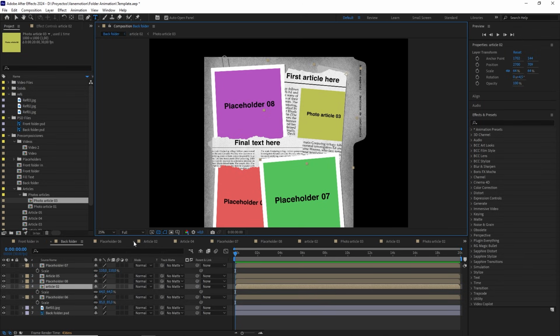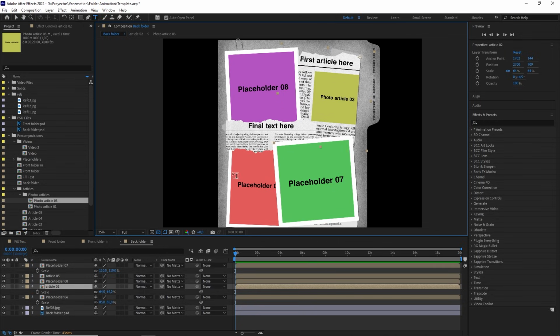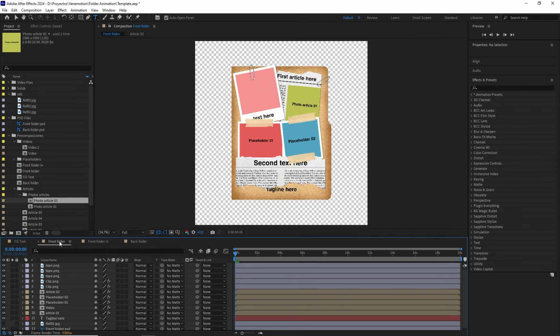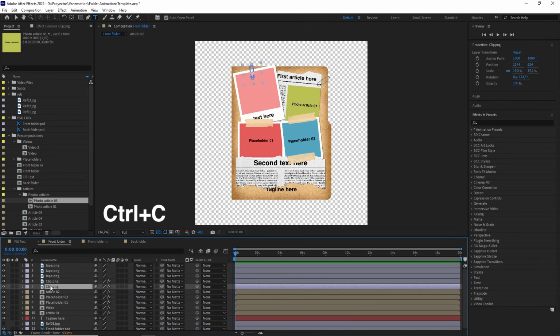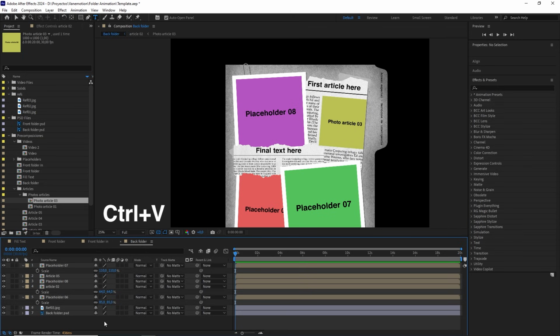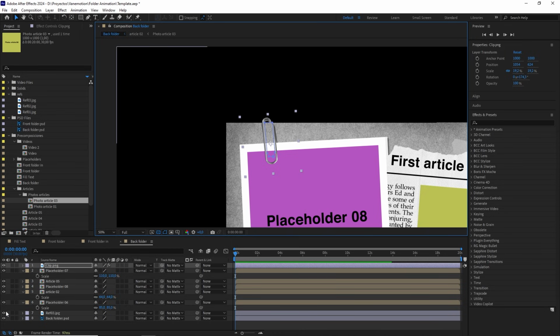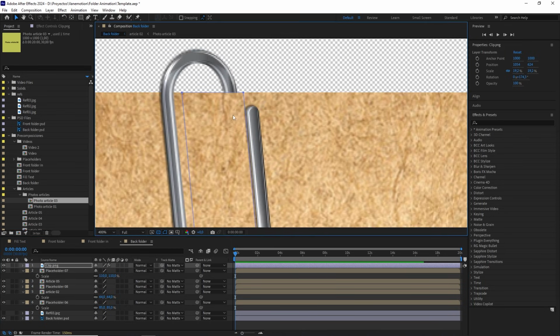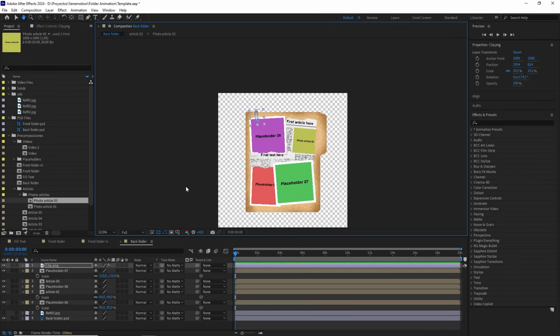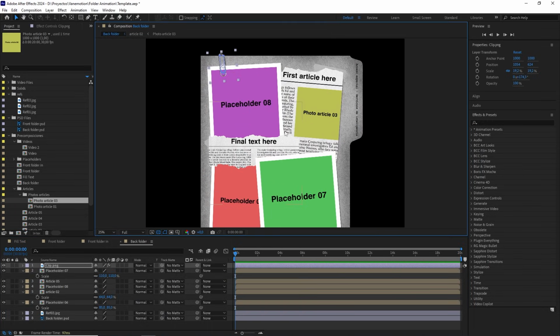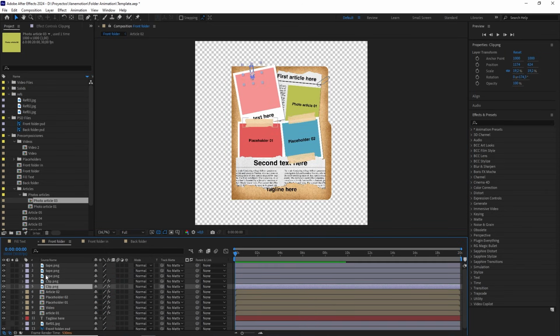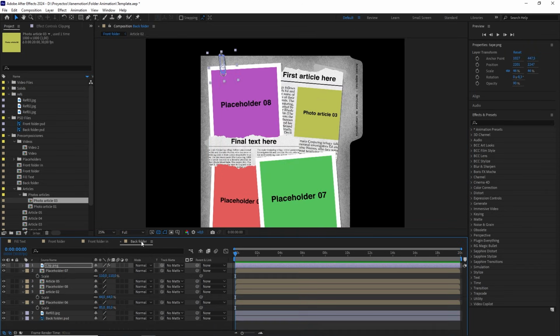We can close all of these now if we want. We'll be left with just the 3 folder covers. We come here to the first one and copy this clip with Ctrl-C, and here, in this last one, paste it with Ctrl-V. Since we have our reference layer here, it's very easy to position it. Well, we'll leave it there, and the mask is perfect. We'll also copy the adhesive tape, Ctrl-C, and in this composition, Ctrl-V.